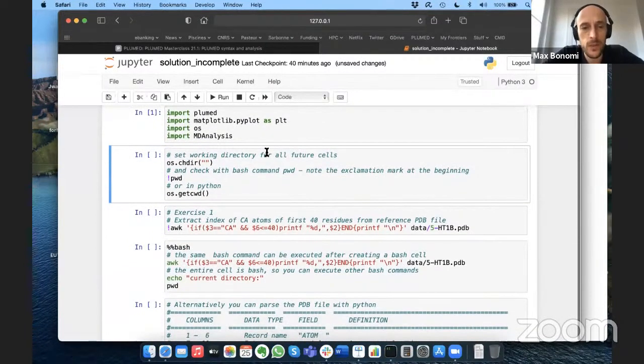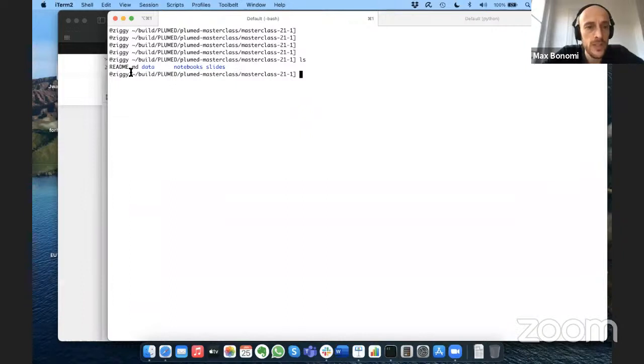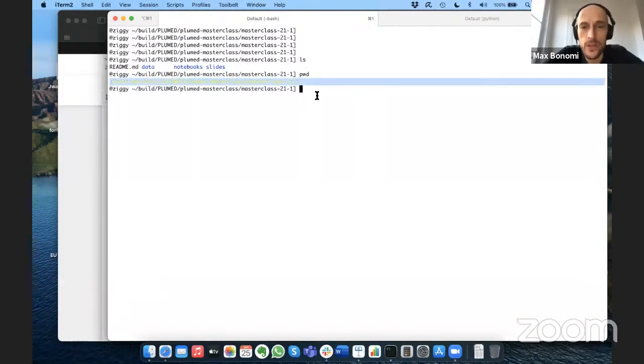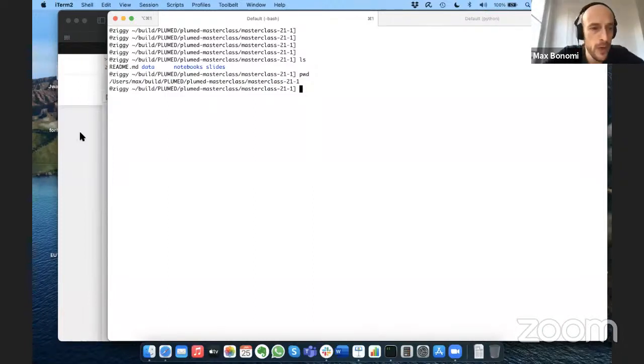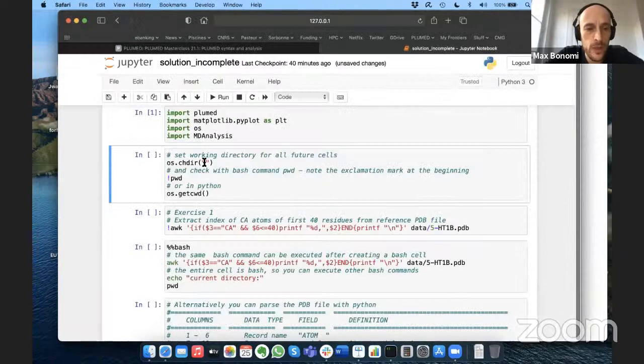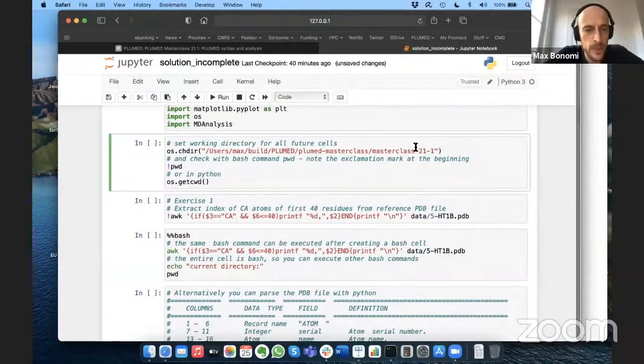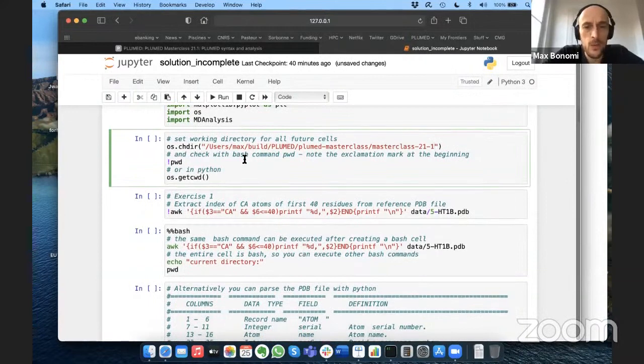The second thing that we are going to do is set a working directory. So the idea is that, let me open the shell here. We set this one as the main directory, and we will create for each exercise a subdirectory called exercise 1, 2, 3, and 4. But we need to tell the notebook where we are going to work here. So I just pasted the directory here. And then we want to check. So the system now is changing the main directory into this one.